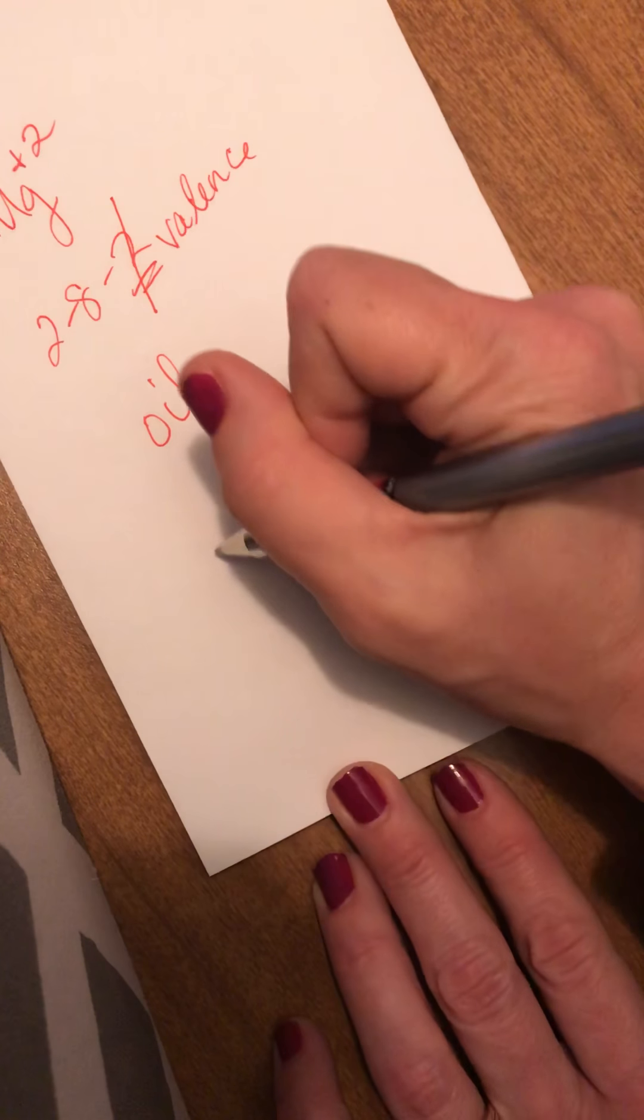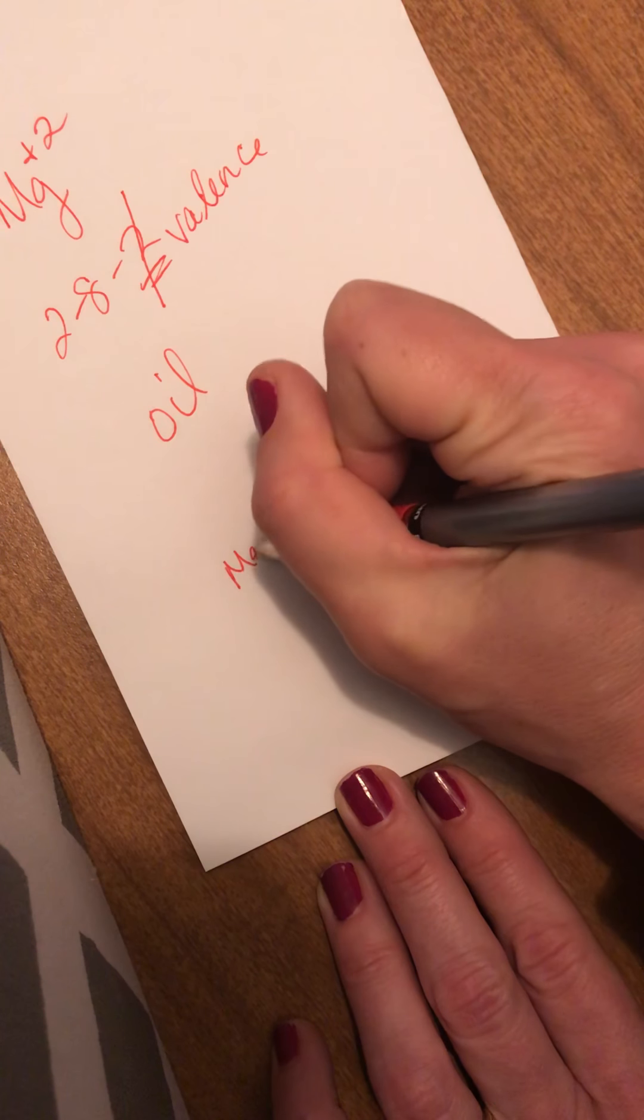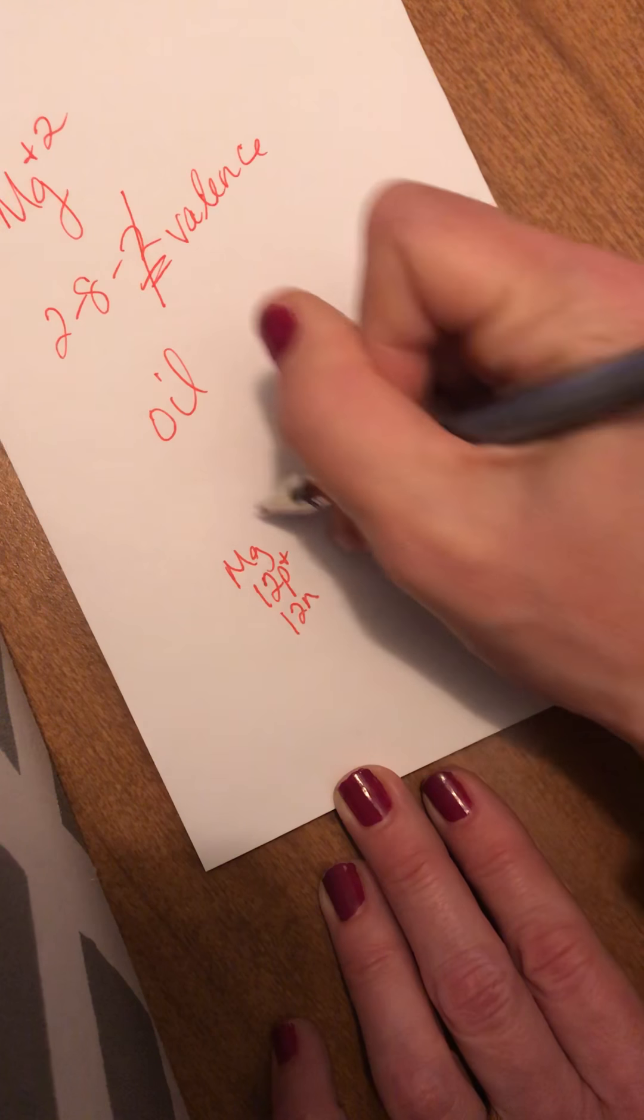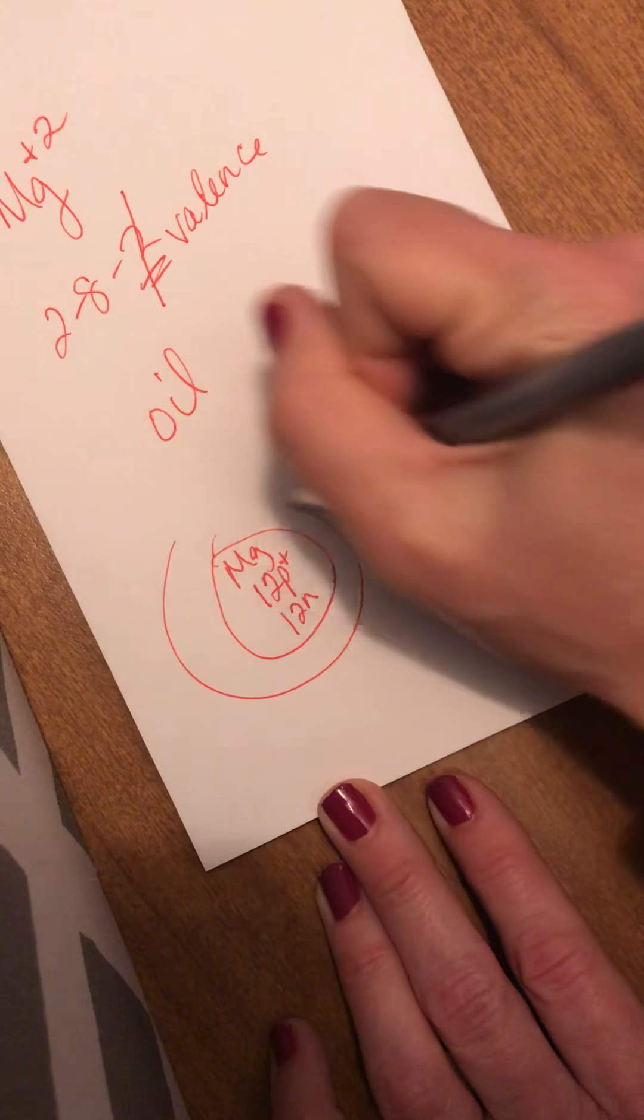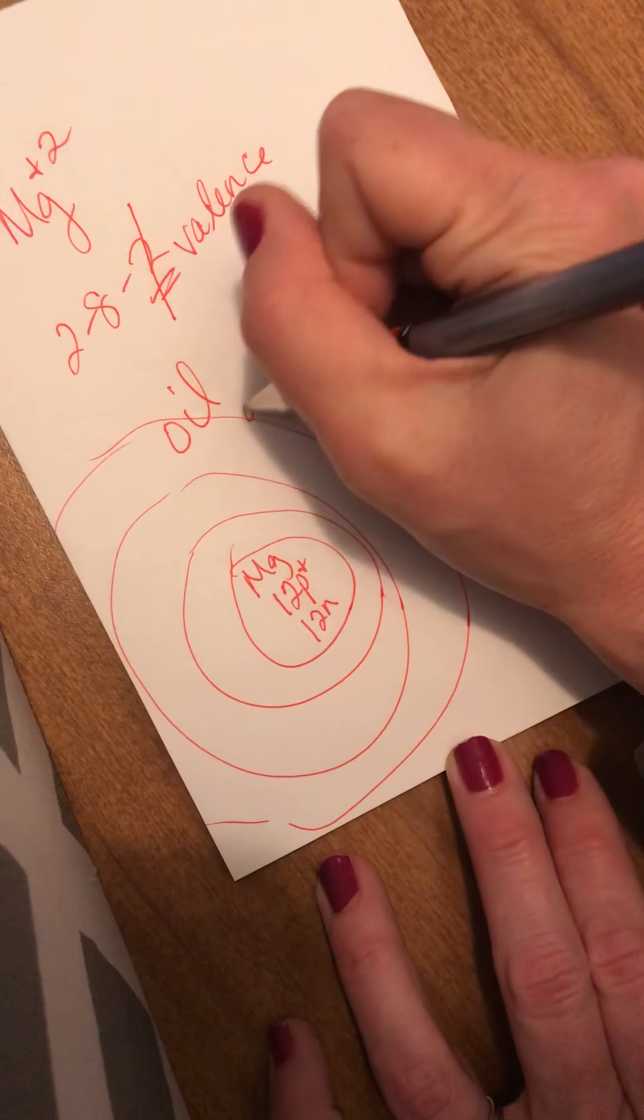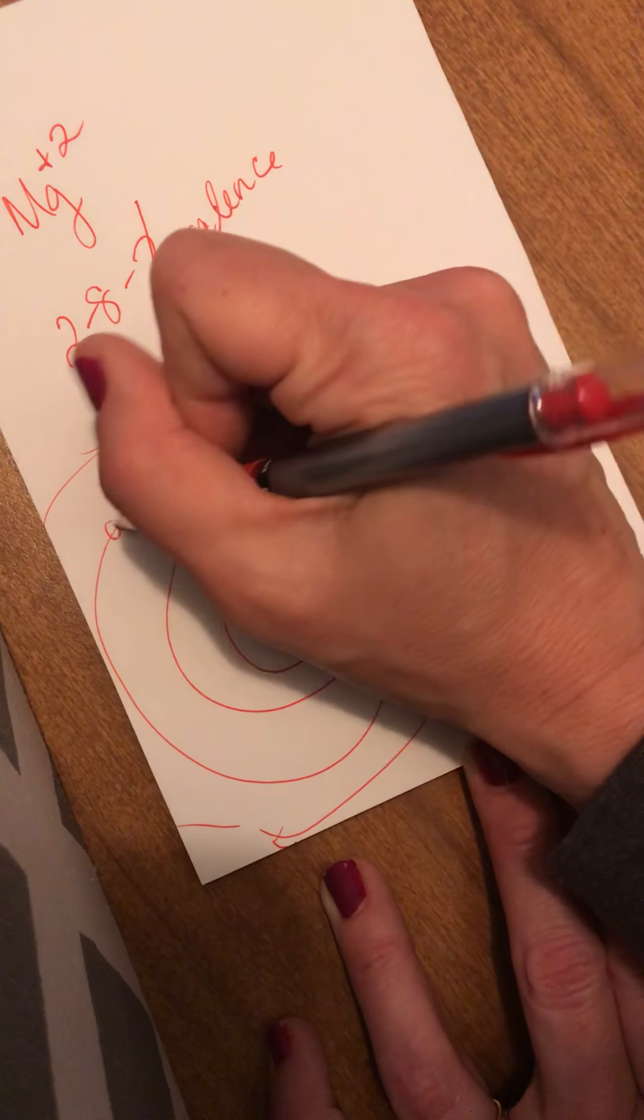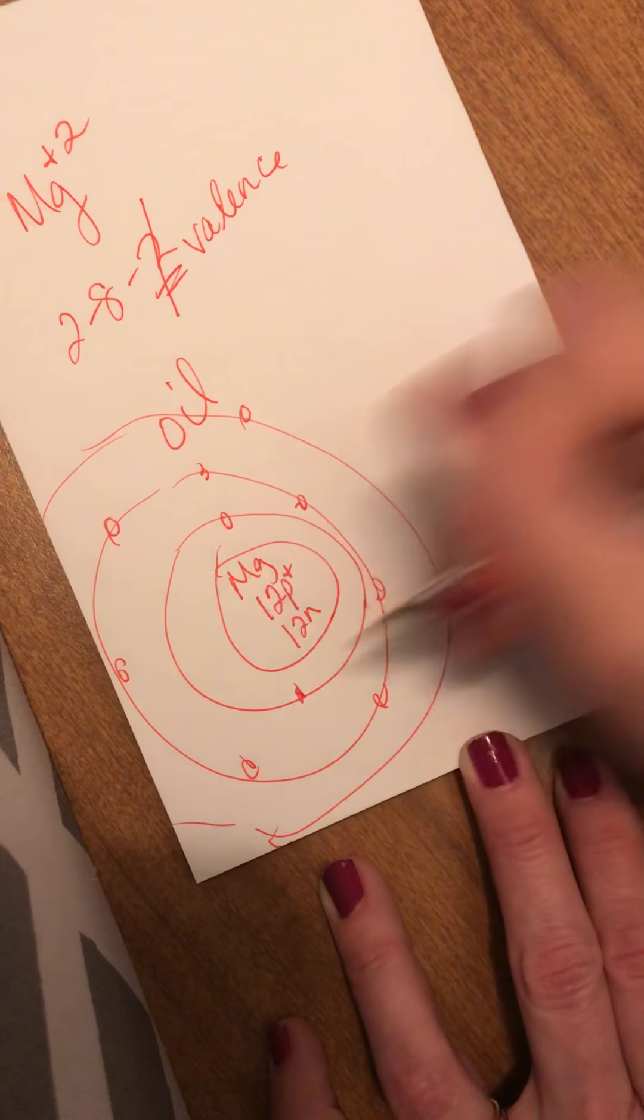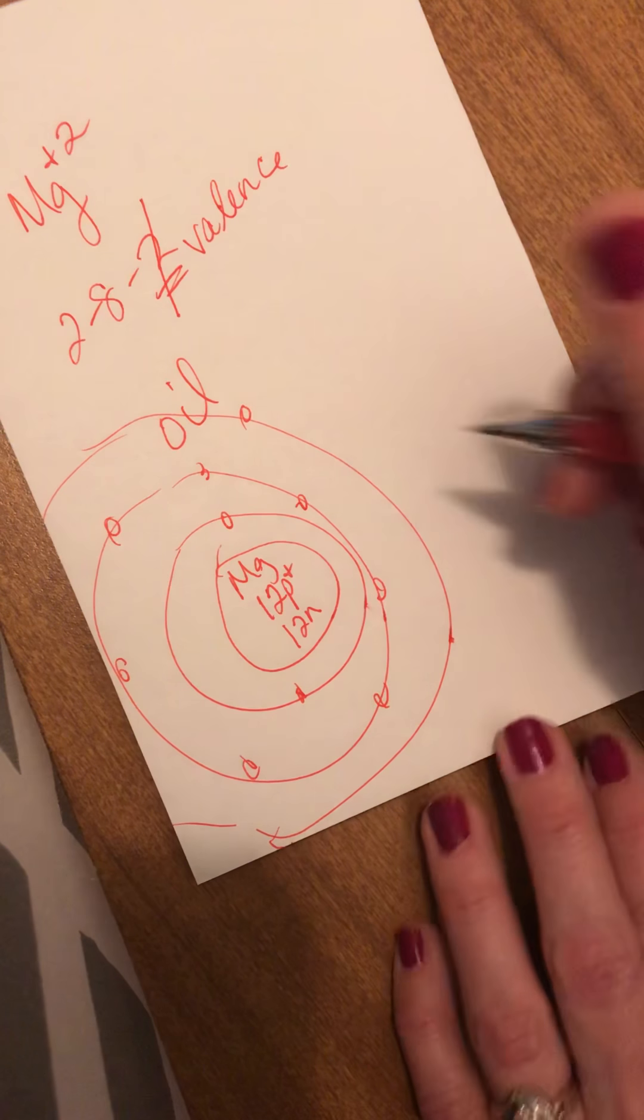The size of the atom, here's my Mg. It would have 12 protons and 12 neutrons in the nucleus. And it would have 2, 8, 2. 1, 2 on this one, 8 on this one. And the first number, 2 on that one. Now, if this became an ion, it would lose this outer shell.